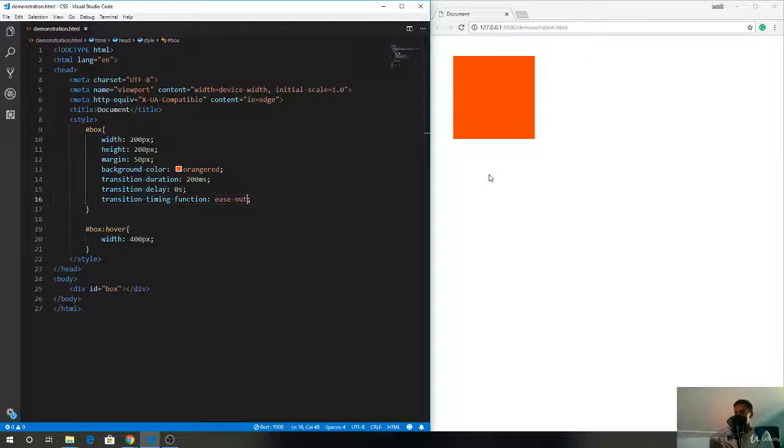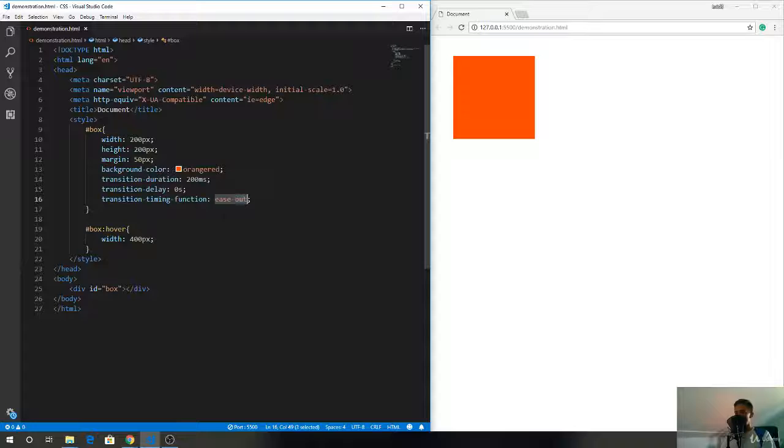Right, you may notice that from the beginning it goes fast and then it slows down. So these are functions that define the speed of the animation at some time.